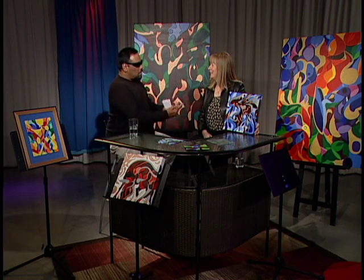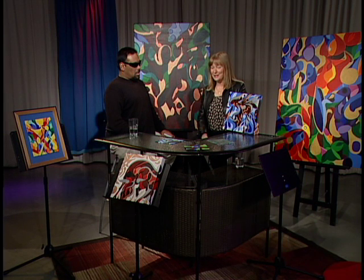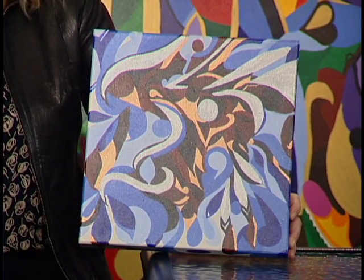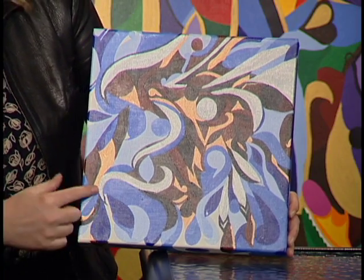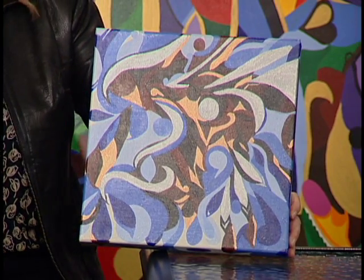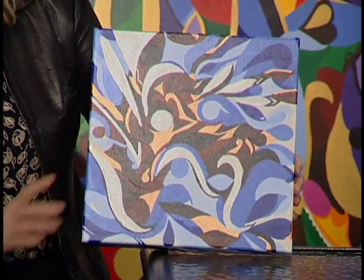Before we go, let's talk about this piece right here. Well, this is a brand new piece. I finished it today. And as I was working on it, I noticed that in this direction, it looks to me like a bird. And I did intentionally paint some feathers down here. I actually started with the silver as a structure. And here's the beak, and here it's flying. There's a bird. And then I turned it this way. There we go. Got that?